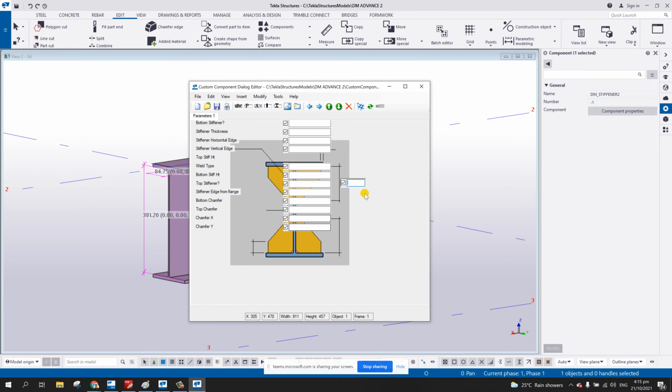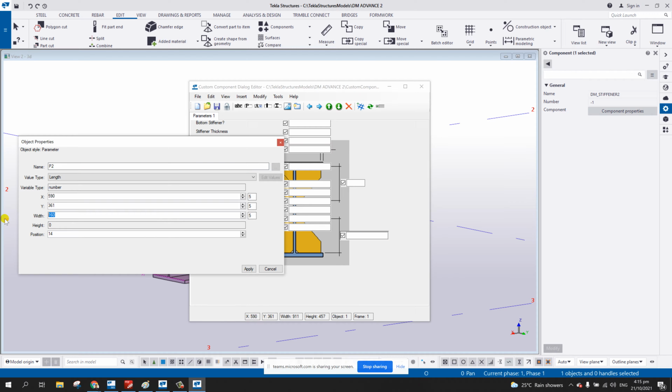Cancel. Okay, so that one, top stiffener height, I place here because that one is the dimension for the top stiffener height. Next is the bottom stiffener height. I'm going to put it here, double click, and then change it to 70 again.